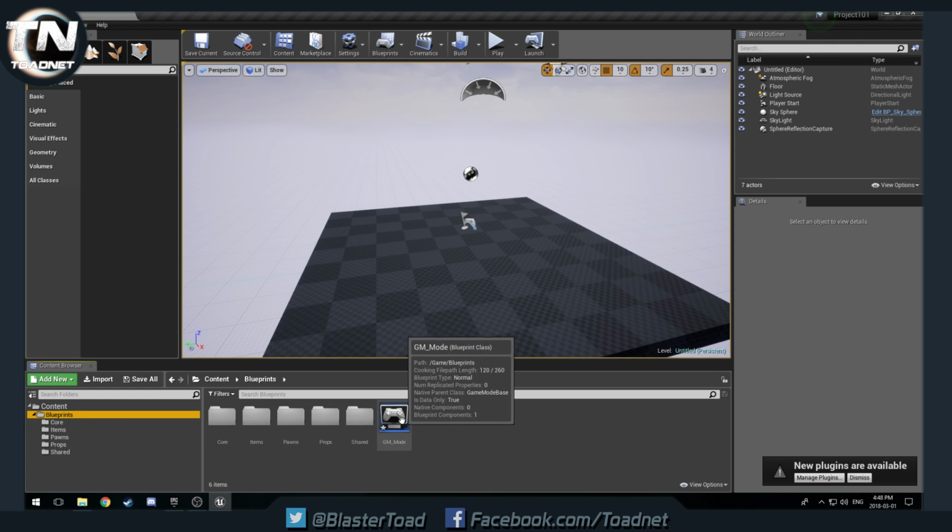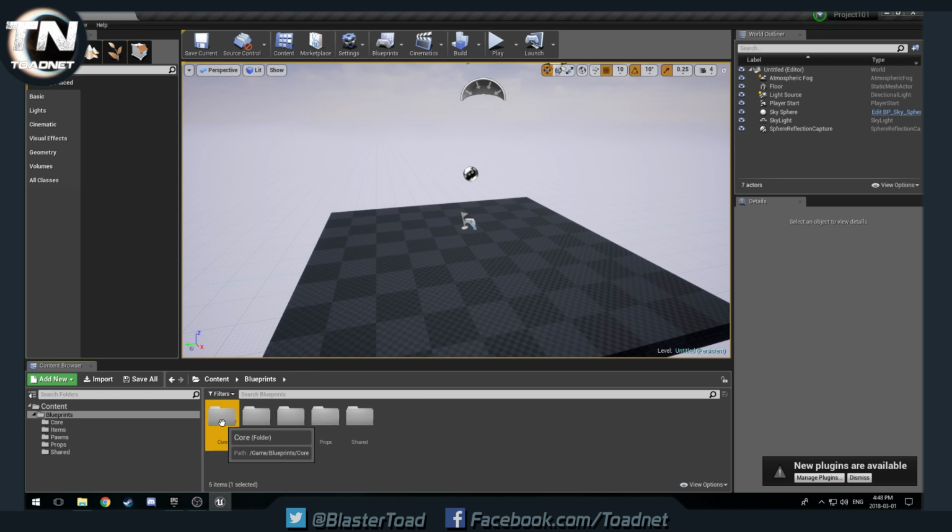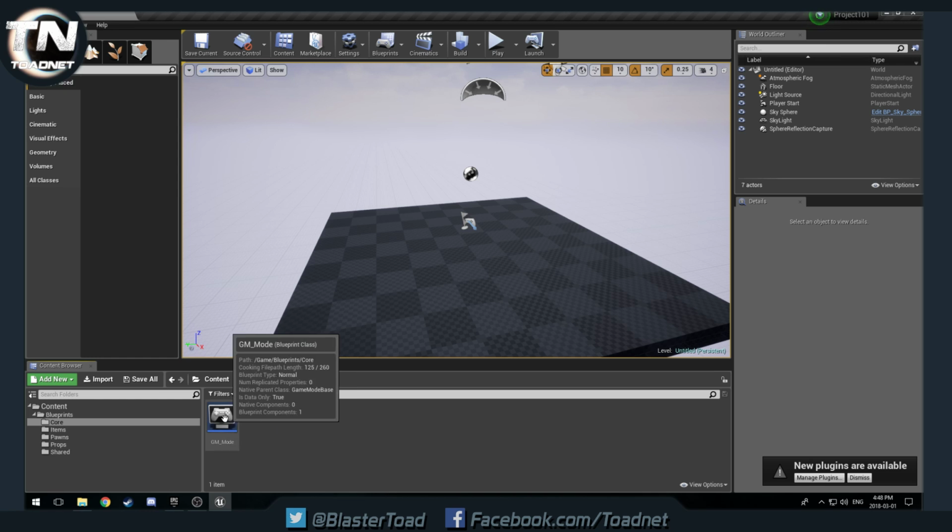Okay, so under blueprints, I'm going to grab my game mode and drop that in the core. We're going to move there, and we're going to open up core. So in our core folder, we want a few things. We want a game mode, and this should control and should have the information on how a game is to be played and how a game is to be scored.